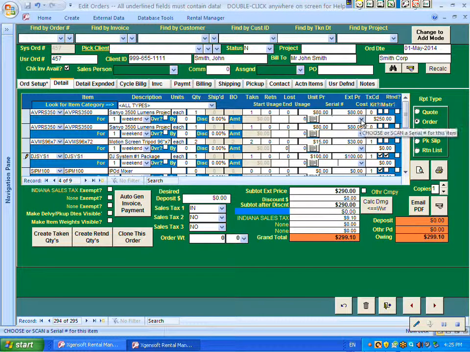So they're listed twice. And now I am going to come into my order. I am packing everything up. I've pulled all of my equipment and I'm ready to put the serial numbers in as I pack it. There's absolutely no point in my order desk putting in the serial numbers. Their job is to check the quantity and make sure I have enough for that day, and if I'm overbooked, to make sure that there have been items sub-rented so that I have the right quantity. Now it's my job to pack them up.